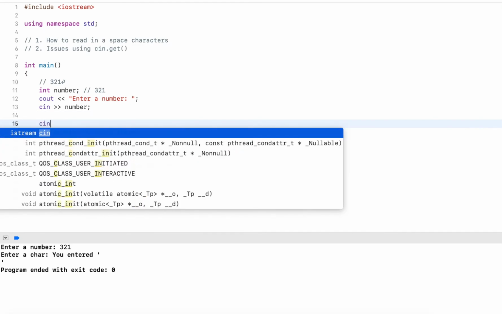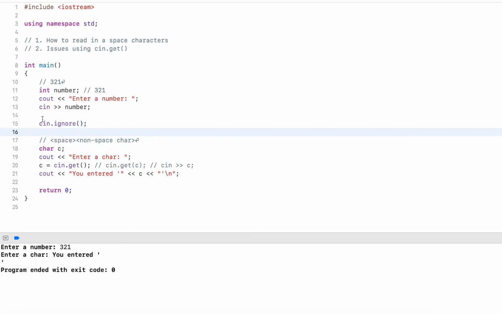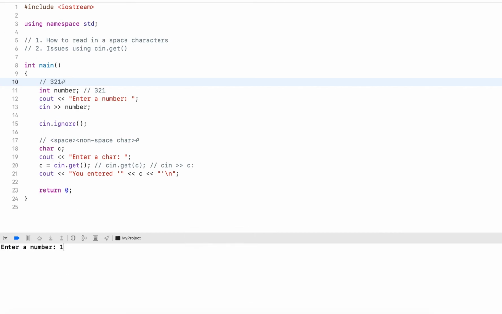We can do this by writing here cin.ignore. This will ignore a single character. When we enter something like 321 and hit enter, we encounter the cin.ignore function call. It will skip the enter key, and the next character it will read will be after the enter key. So when it encounters cin.get, we have the chance to enter a character again. So let's run this with cin.ignore. Let's say 123, I hit enter, and now it ignored the line break from the enter key, and I have a chance to enter something. I can enter any character, I can enter a space, and hit enter, so everything works fine.